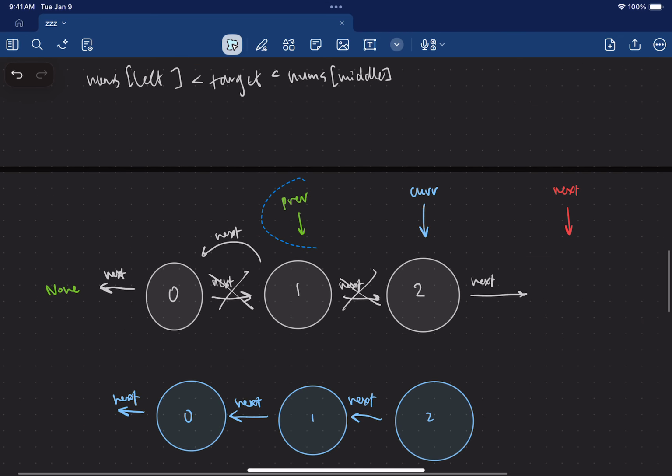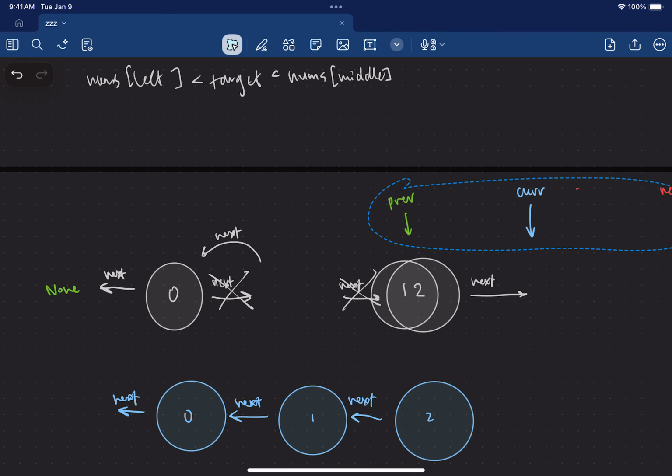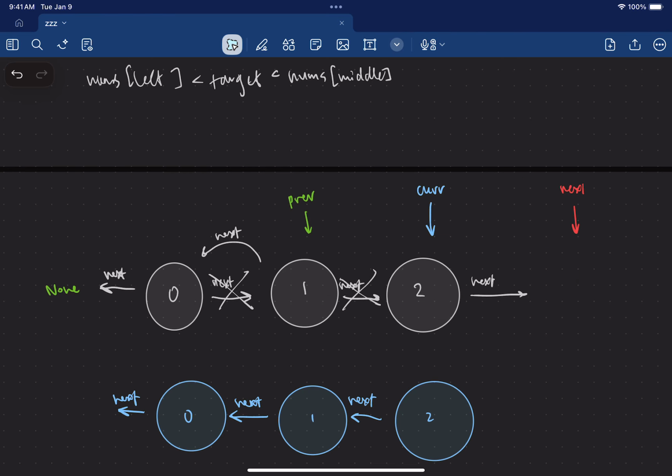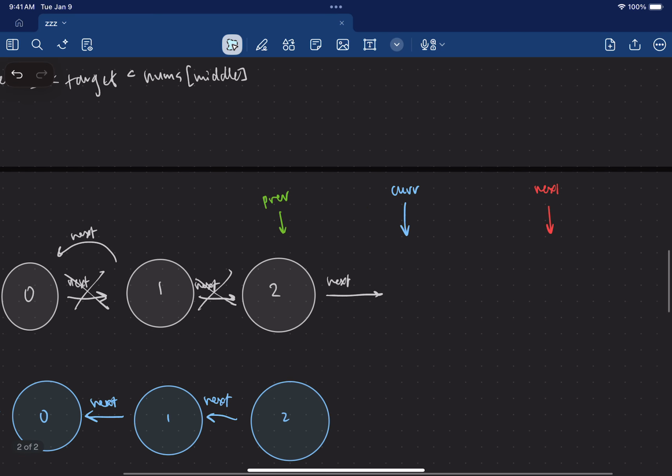But I think the clearest way is just to say, hey, when we get to this situation, we know that we're done. And part of the problem constraint is also returning the new head of the list, so whatever the last node was. And notice when we get to this situation, whatever is captured in prev at that moment is the last node. Okay.